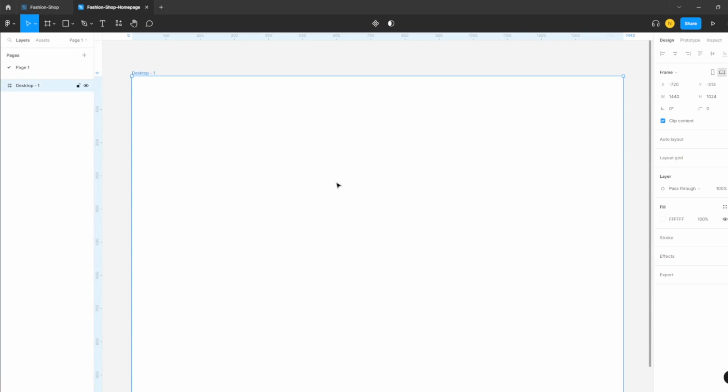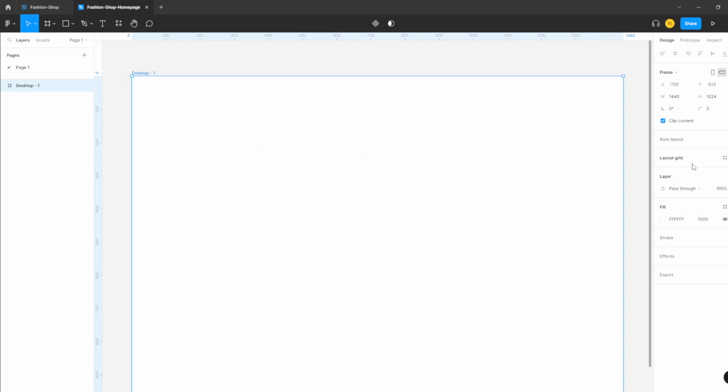For starting a layout, a grid is very important. Generally if your developer is going to develop this page using a framework like Bootstrap, then a 12 column grid is very helpful. So how to add a grid on this page?